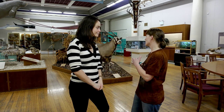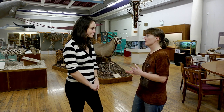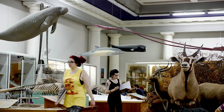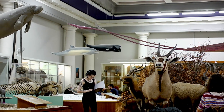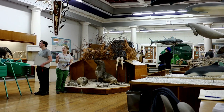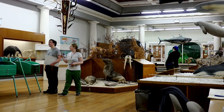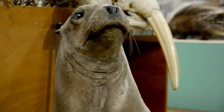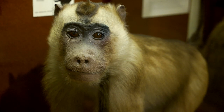We're actually in the Zoology Museum, part of Glasgow University, and this is where the students come to study. It's also open to the public to come and have a wee look as well. It's a great place because when you're a student and you come through the doors for the first time, doing zoology, learning everything about wildlife, to actually have some of the animals you're going to be learning about is really, really beneficial.